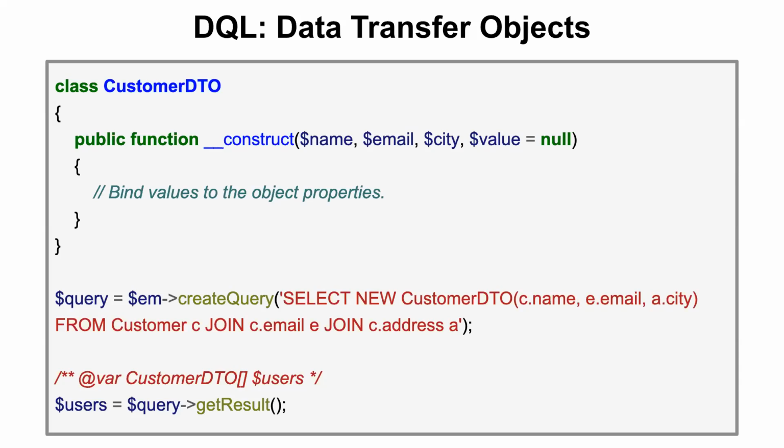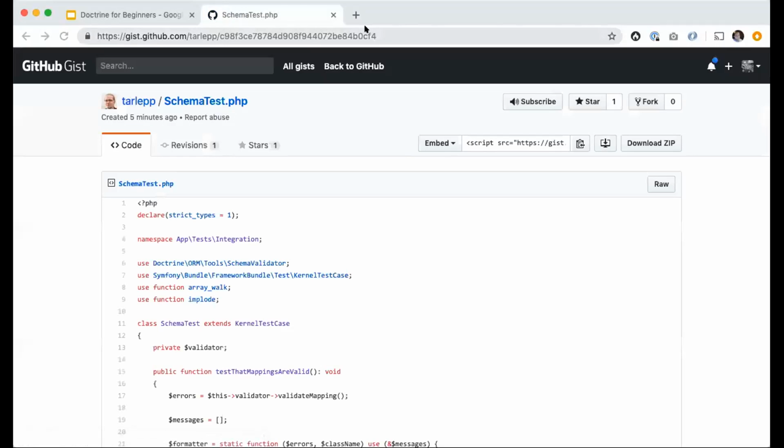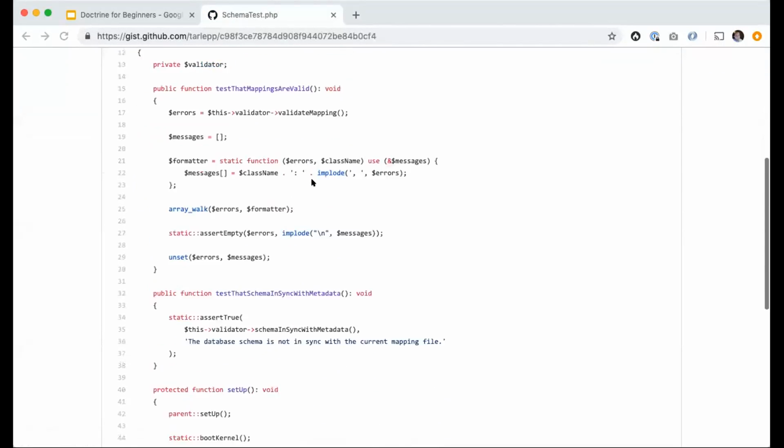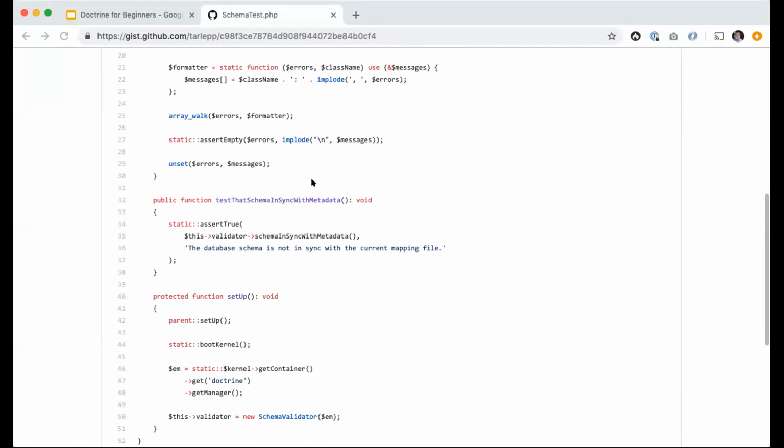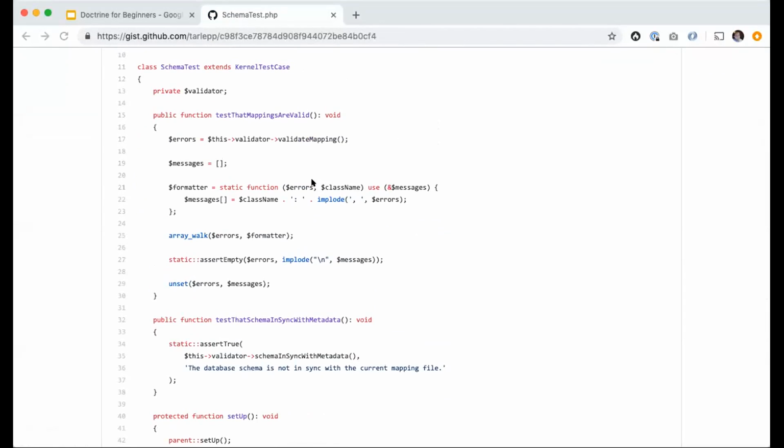So someone pasted a gist. Let me look at that. Okay, yeah, that's an example test. Yeah, that's cool. We do something similar to that so that it basically forces people to have to write a migration. Because if they introduce an entity and they don't have a migration for that entity, or they add a new column, this test basically fails. So that's a nice test.